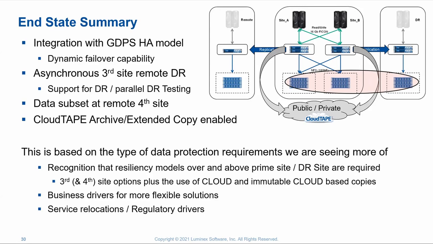So the business drivers are there, and the business drivers are there for much more flexible solutions around these data protection models, even for mainframe services. And the drivers for within that are service relocations against those more flexible business models, even regulatory drivers. So that's the sort of elements that we're looking at and trying to deliver to in the field at the moment.